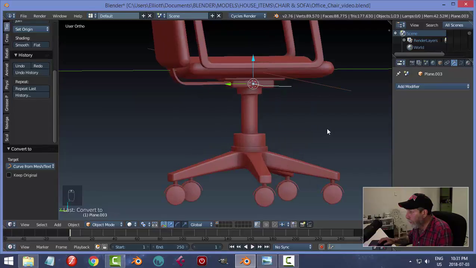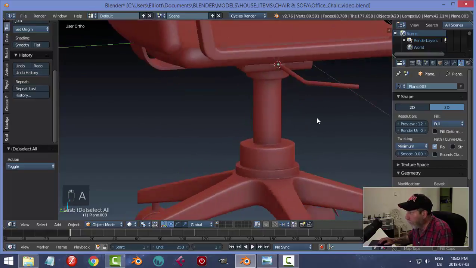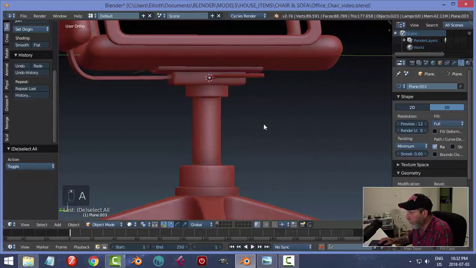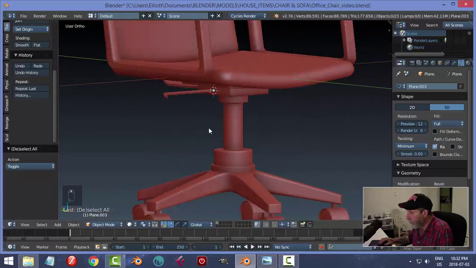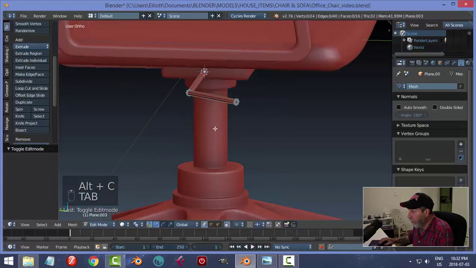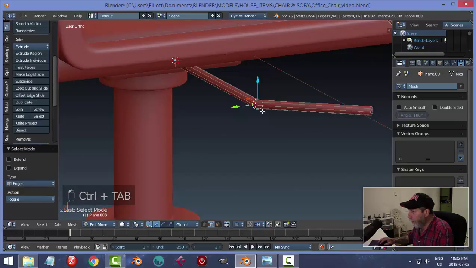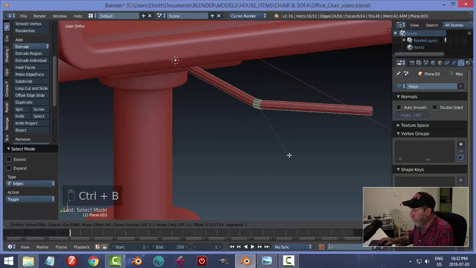I guess curve from mesh, and we'll go over to the curve icon and choose full, and then we'll bring up the depth and the resolution and smoothing, and we'll see if we get a bit of a bar and how thick we want it. Okay, not too thick, something like that. That's good. Alt C, convert to a mesh, and then we'll come in and right at that joint there, that edge, I'm going to go Control B, and I'm going to bevel, pull it out, and we'll round it off like that.